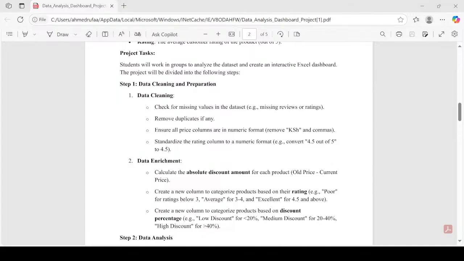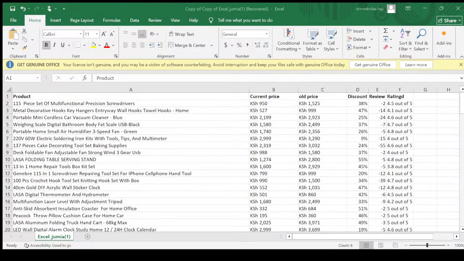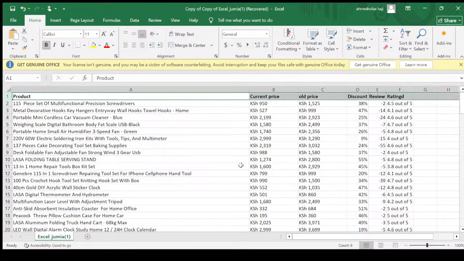Let's go back to our Excel. Now we are going to remove duplicates.